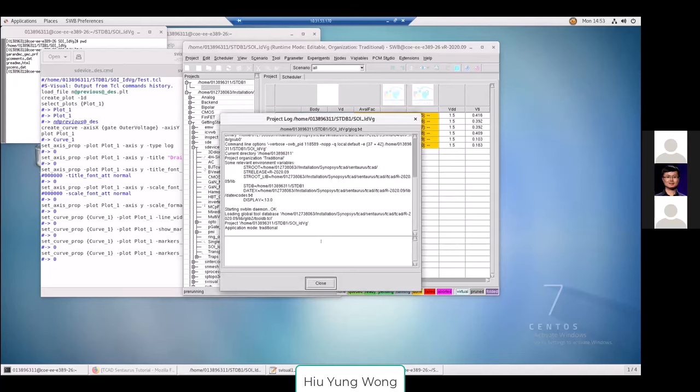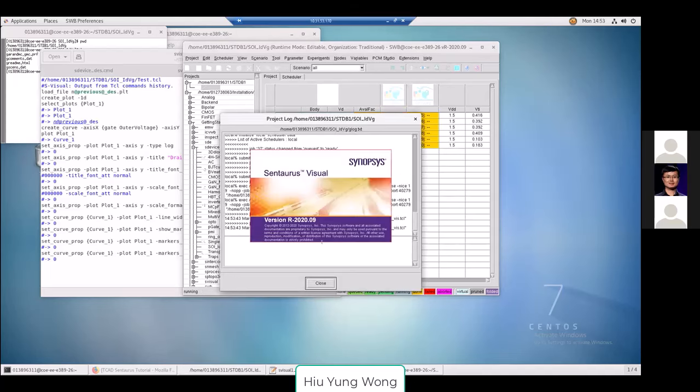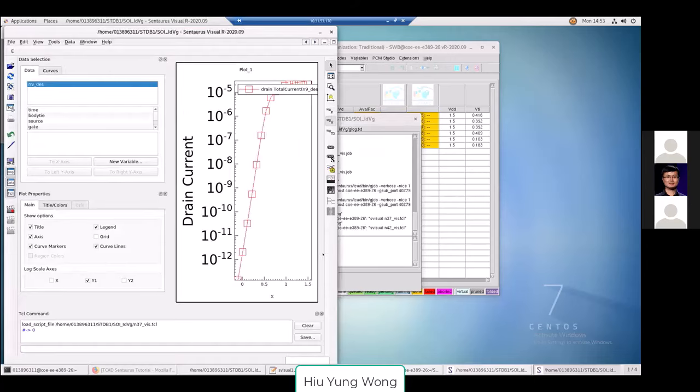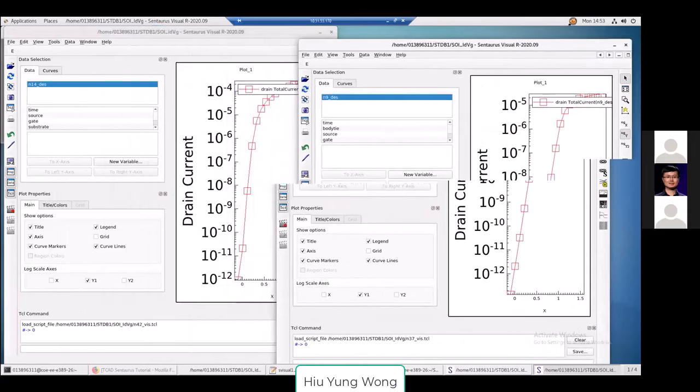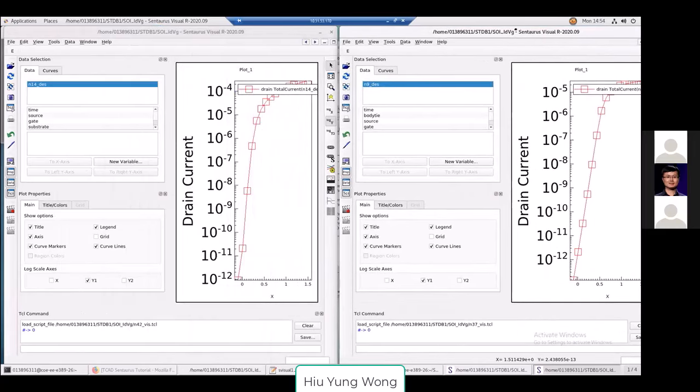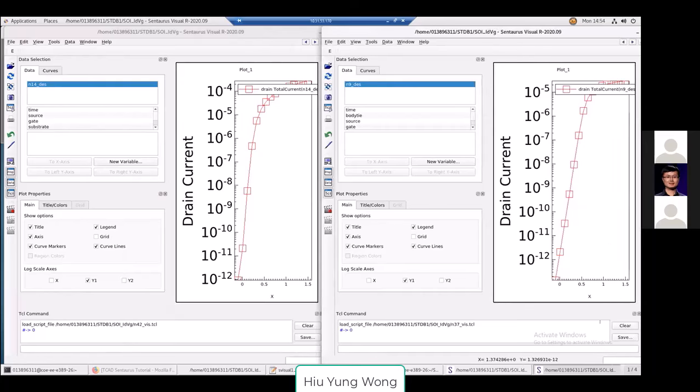Okay. You don't need to choose that. Next time you let it pre-process, because usually it doesn't take much time. Okay. Why is there only one? Can you move this screen to the right? Yeah, there are 2, right? Okay. You see they are not the same, right? Because this one is less than 1E12. This one is more than 1E12. Okay. So that is how you do the scripting.